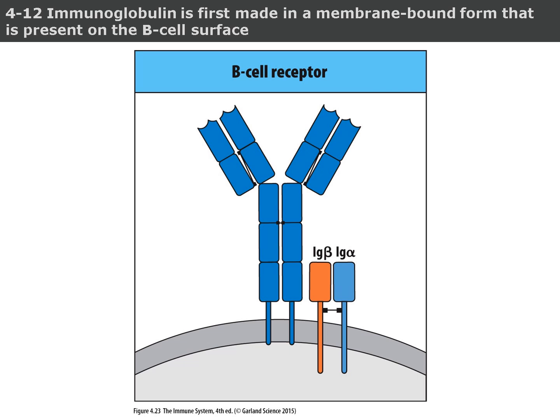Because the immunoglobulin molecule itself does not signal into the cell, it is associated with two additional transmembrane proteins, immunoglobulin beta and immunoglobulin alpha, shown in orange and gray. These molecules transmit signals into the B cell when the receptor binds an antigen. Together, the membrane-bound immunoglobulin and its signaling partners form the complete B cell receptor complex, which is essential for antigen recognition and B cell activation.